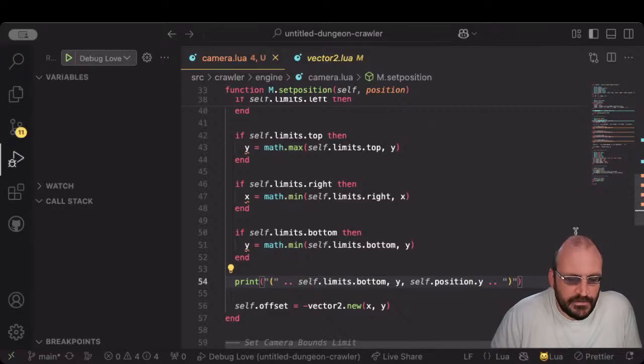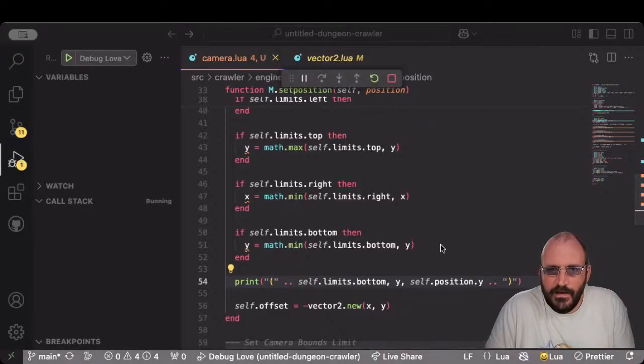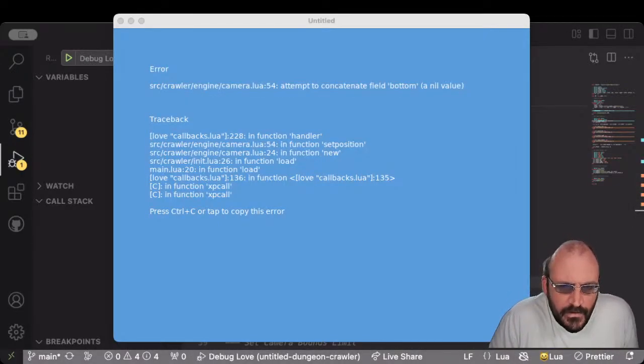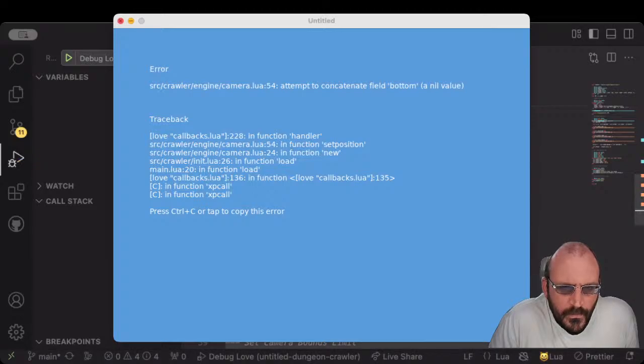And then if we run that, so we have limits left, top, right and bottom, which is set to nil.